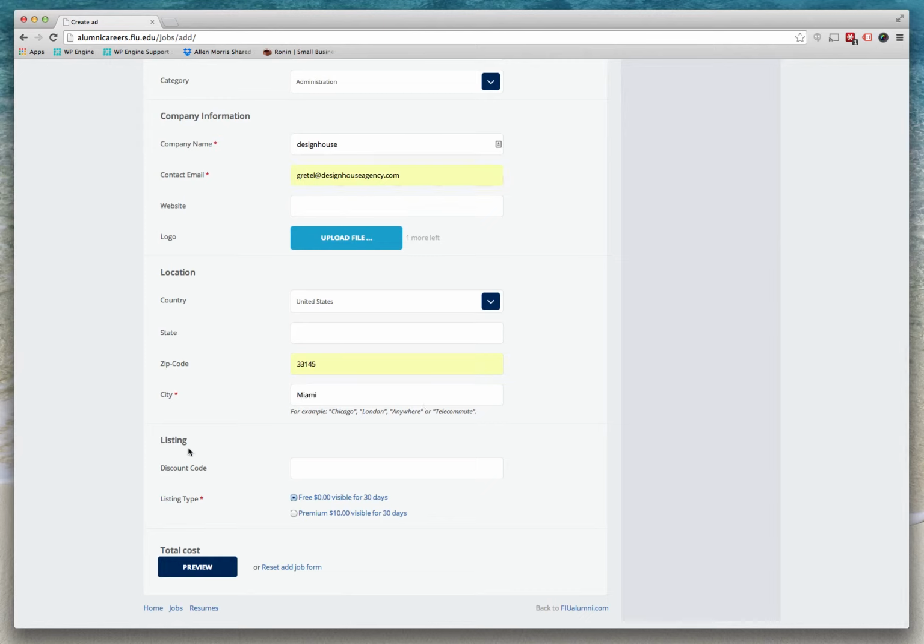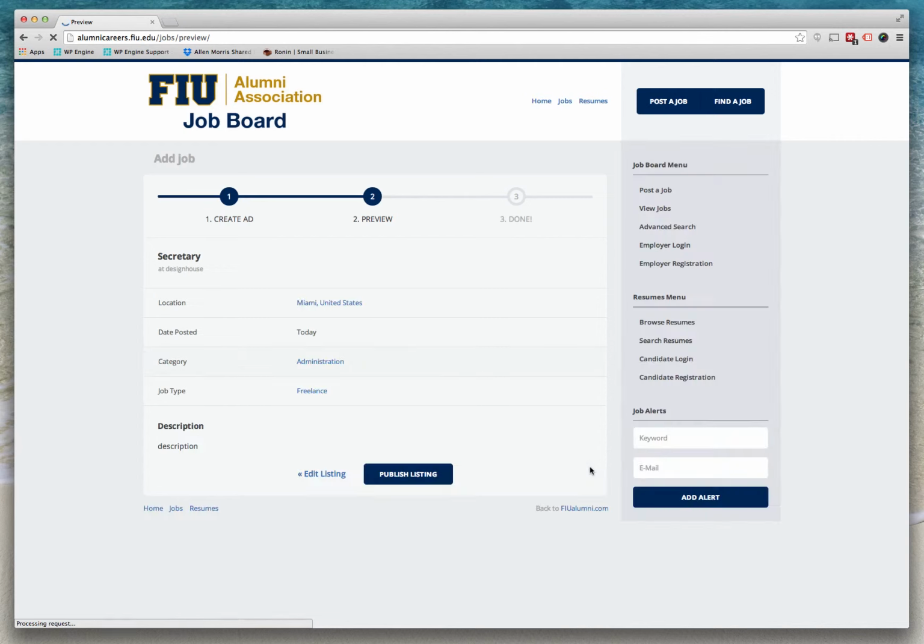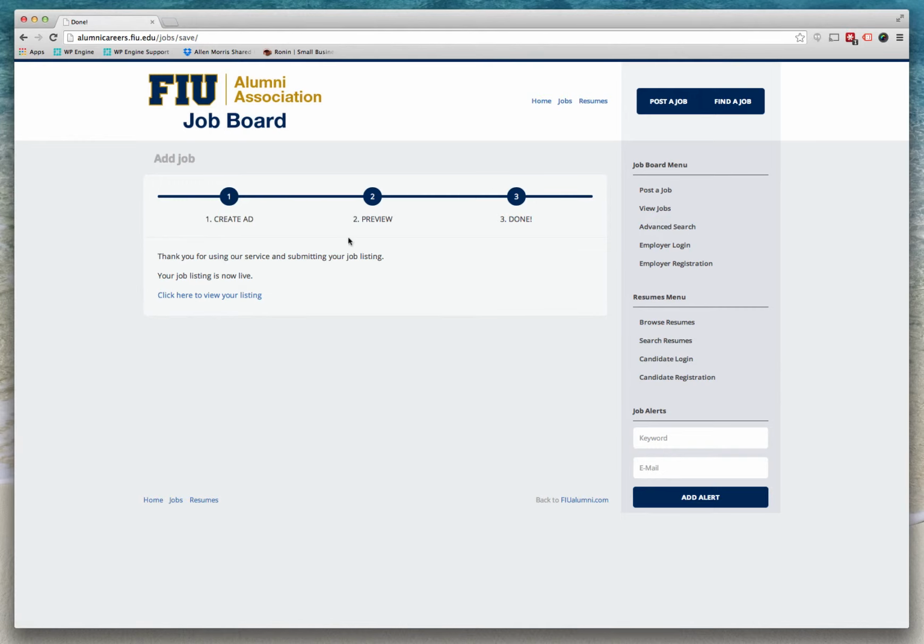And we'll put a free listing here. And we'll go preview. This is the next step. And then we'll just click publish listing. And it's done. So then you just click to view your listing.